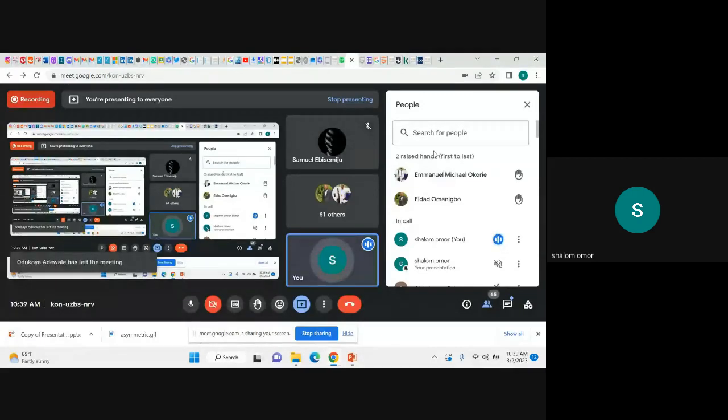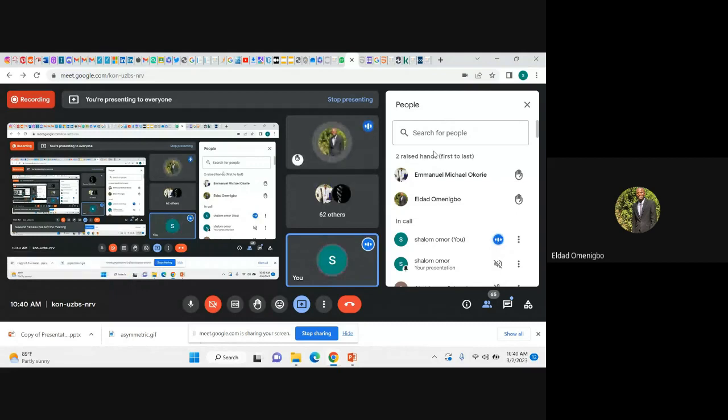Take for instance, your friend is beside you, and you're trying to log into your bank app. It requires them sending you a token. Unknown to you, your friend is also using something similar to your bank's, and the person is closer to you and is going through whatever you are doing. Once the person gains access to your token, then the person can actually gain access to whatever you want to do. You get? Alright. Yeah, thank you. You're welcome.